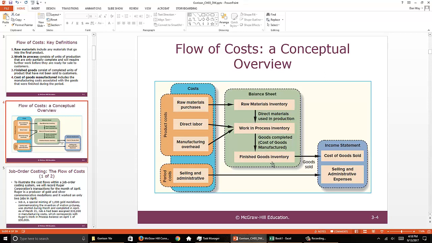We also have finished goods inventory on the balance sheet. Again, that's the costs associated with any products that are finished and ready to sell. And as we see, there's really just one arrow going into finished goods. We're always moving the cost of goods from work in process to finished goods, and really that mimics the flow of the physical goods in our warehouse.